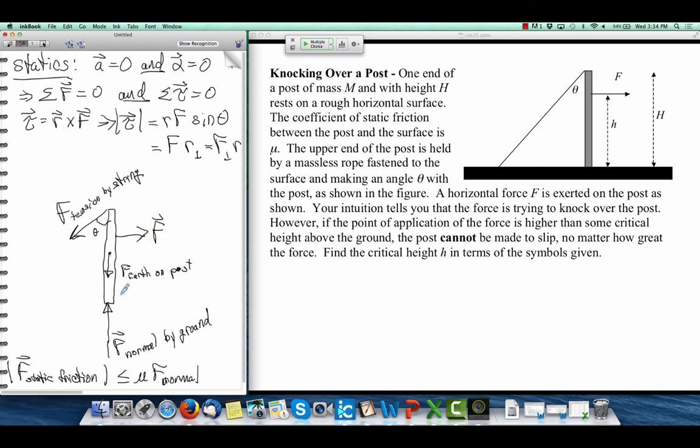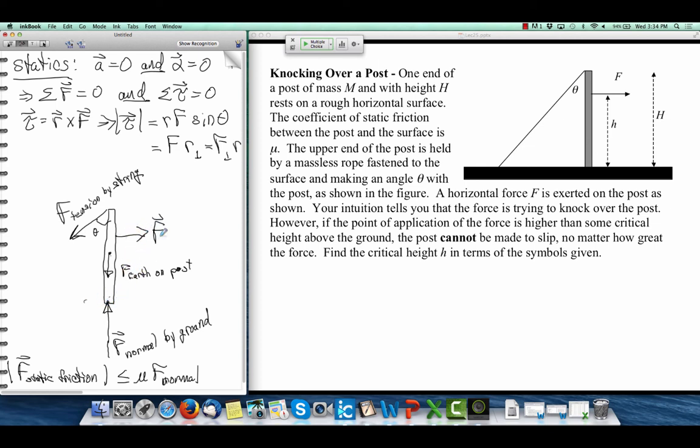And in fact, if this force right here were applied down at the bottom, you would probably expect that when you made that force big enough, it would just slip out. So there's not an obvious pivot point, but it's in static equilibrium, so we can choose any pivot point we want. A good one to choose, maybe, is down here at the very bottom, because the normal force acts straight through that point, so no torque. The friction force acts straight through that point. I don't know which way friction is going to be.